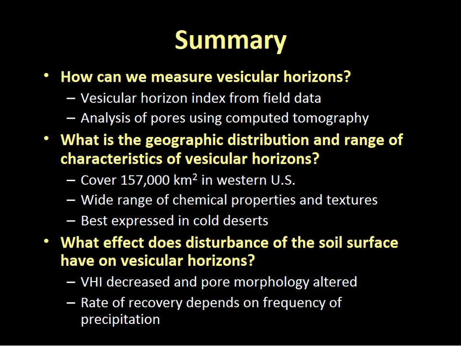Okay. And then there's a comment here from Nelson Rolong about vesicular horizons being a common feature in the Chihuahuan Desert, in Texas and New Mexico, and to a lesser extent in the high plains, without presence of columnar structure. Mm-hmm. So I think you mentioned that could have a couple different structures with the presence of vesicular pores. Yeah, so you were saying that they didn't have expression of columnar structure? Correct, without presence of columnar structure. That's in different sites, you'll see better and weaker expression of the structure.